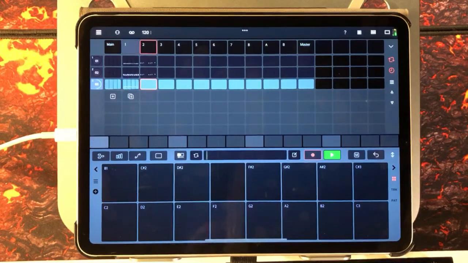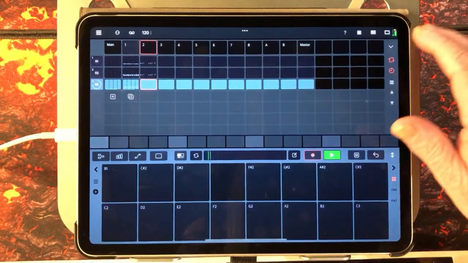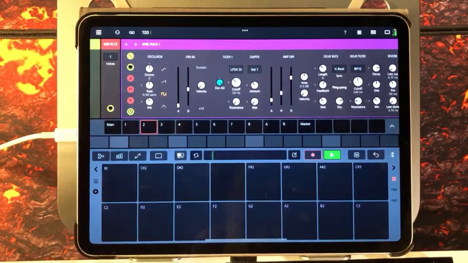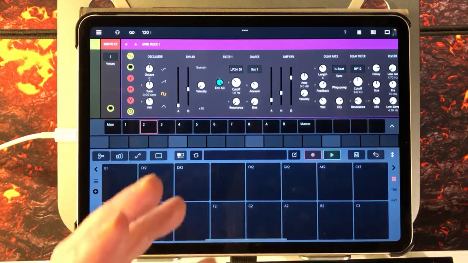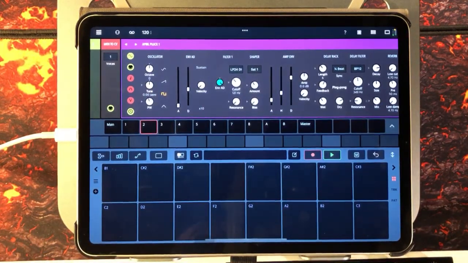Okay, so today in Drambo, we are going to make a track from scratch. So we're going to ignore this one, but we're going to basically copy what I've just done to start this thing off. Hopefully by the end of this, you'll be able to go to Drambo and make your own song. So nothing too complicated. I'm going to keep this pretty simple.